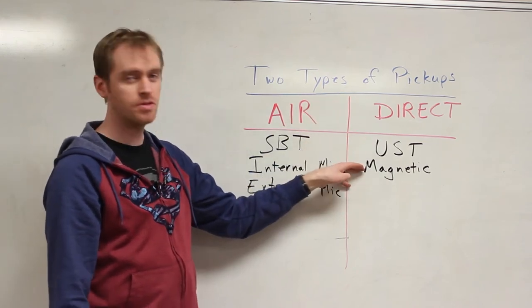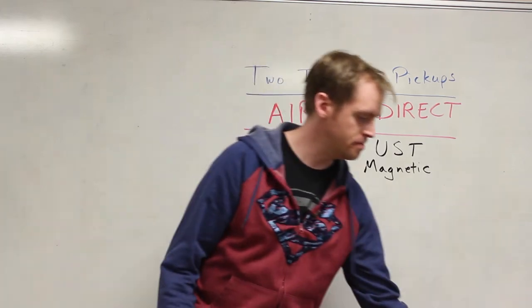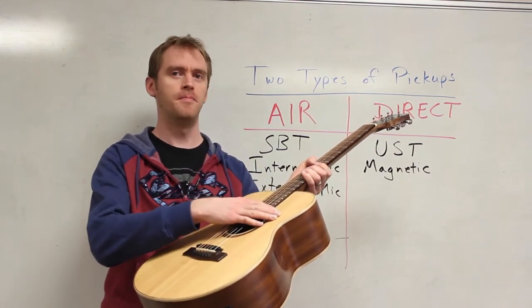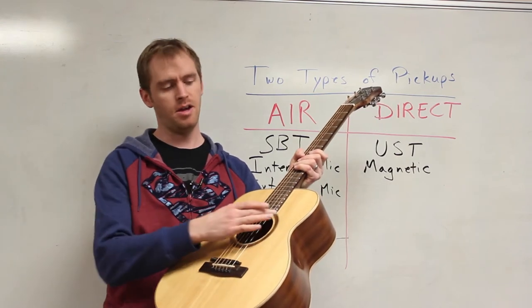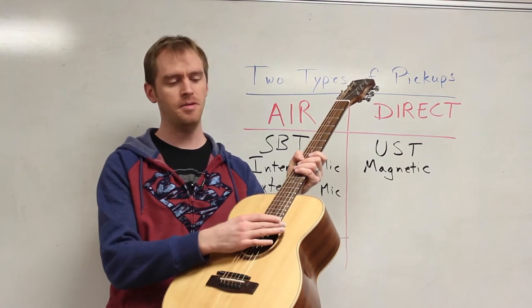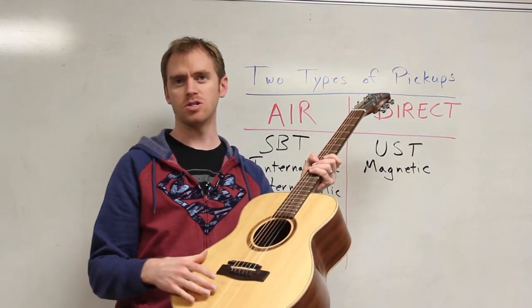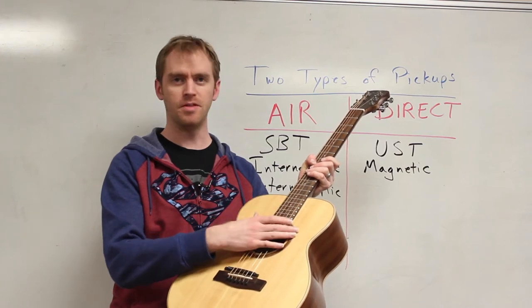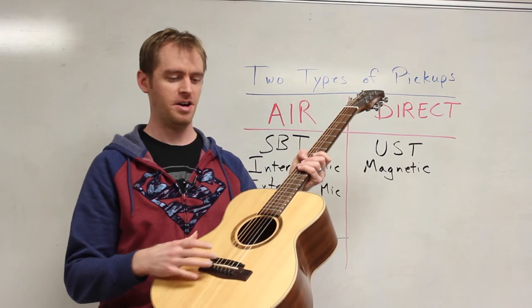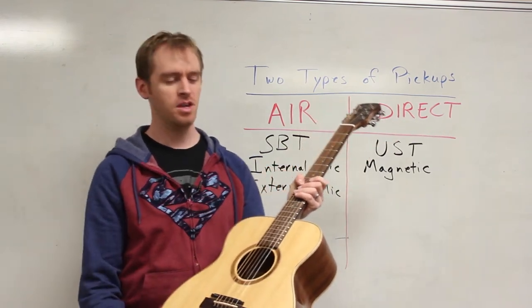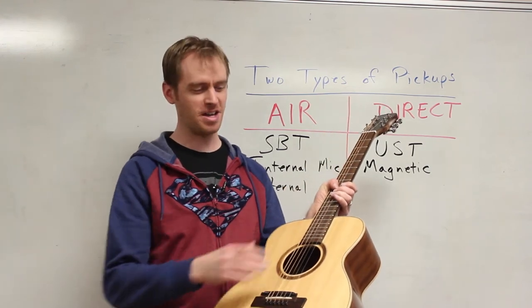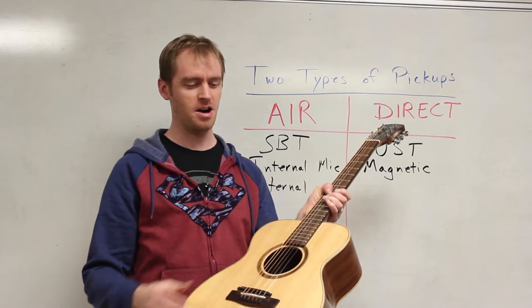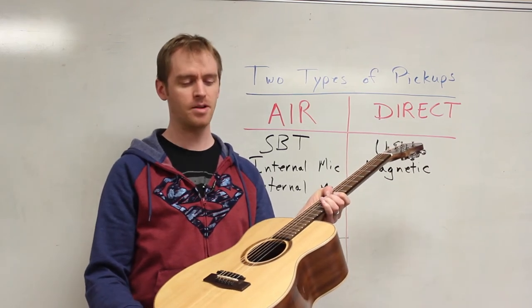I skip over this one, and I go to the magnetic pickup, which has the problem, just like the soundboard transducers, that you're adding weight to the top of the guitar. Now I've found, I did some testing, and I found that putting it right here by the tongue here, it doesn't seem to affect things as much as if you put that weight right over here by the bridge. But if you have a really heavy magnetic pickup, it does suck a lot of life out of the guitar. And I've seen people take really nice instruments, and they throw that Sunrise pickup on there, or these big heavy magnetic pickups, and they might have batteries in them, and it can add a lot of weight and suck a lot of tone out.